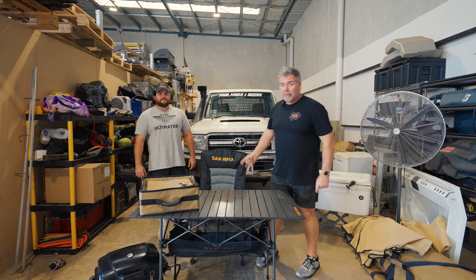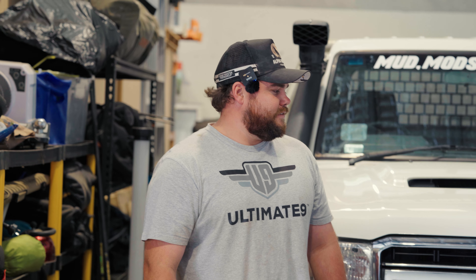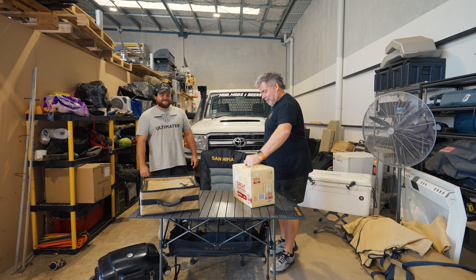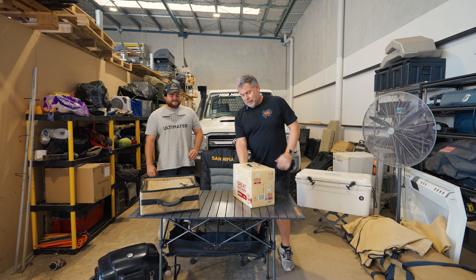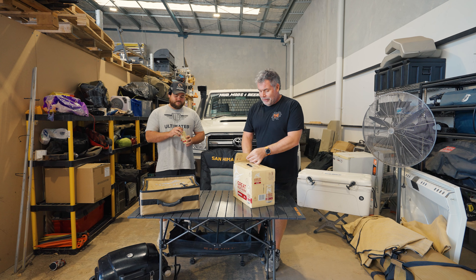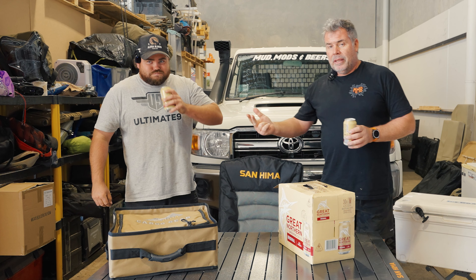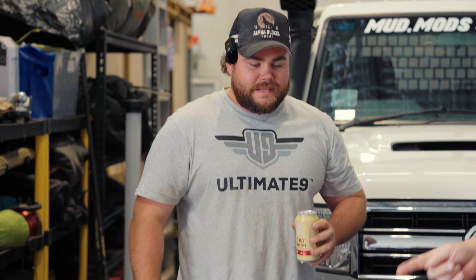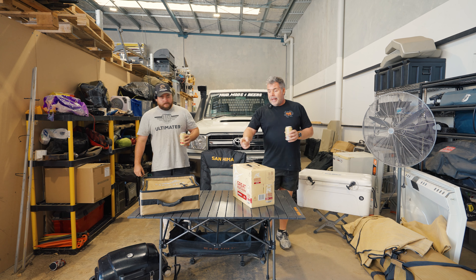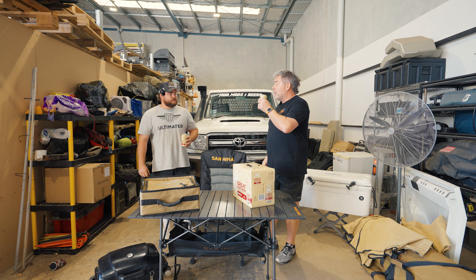Last and most important - what do you reckon it is, Ander? Does it rhyme with 'deer'? Yes - it rhymes with 'pigs ears.' Beer - the most important part for us anyway. So that's the campsite set up: somewhere to sleep, somewhere to cook, somewhere to sit, a stubby cooler holder, somewhere to put all our food. We've got somewhere for everything - now we need to put this beer on our belly.